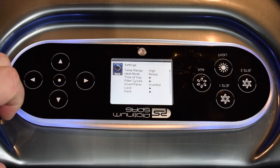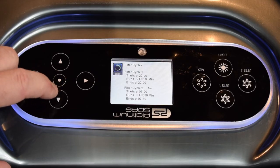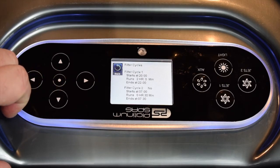So once you've got your time set, then you can go to adjust your filter cycles. So again, scroll down in this menu to filter cycles, center button selects into there. And this is typically what your spa will turn up with out of the box. So it will be set to filter once a day. So you can see filter cycle 1 is active, and that's between 8 at night and 10 at night for 2 hours.